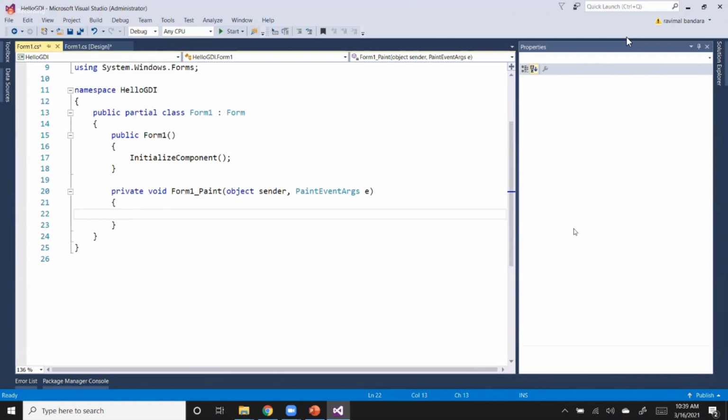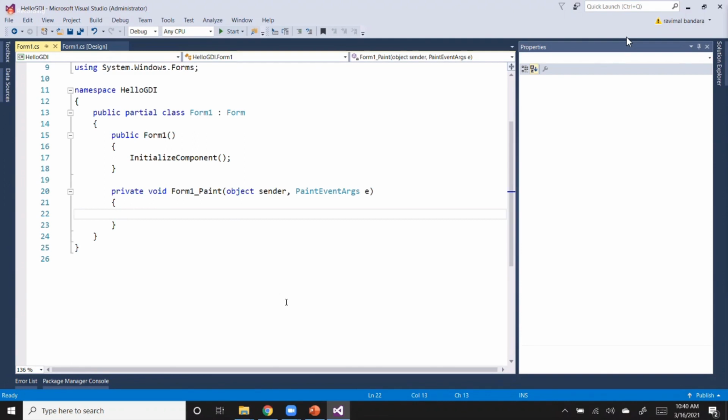Now as you can see, we got into the code, right? Code of Form1, that is our default form, and we directly come into a method called private void Form1_Paint. Within brackets we have an object sender and the PaintEventArgs. And by any chance, if you got a problem, or if you are left behind, then let me know, and I will wait and then record. Right, now this is the method we typically use to do the painting, and also every time this form has to be redrawn, this method will be called.